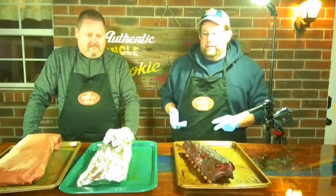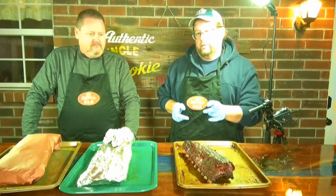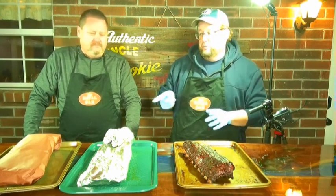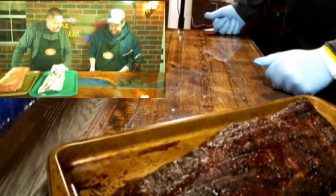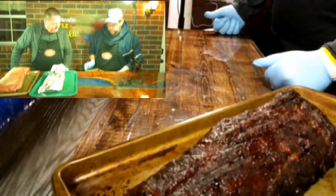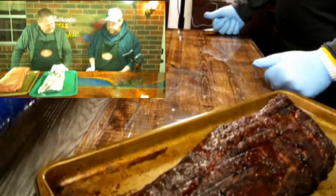We've just pulled all three racks. The unwrapped rack didn't hit temp as quick as the others — it needed about 15 more minutes. Now they've all temped, but we both decided we weren't going to break open the paper early — surprise! The unwrapped rack has a nice color; the rub brings a little bit of red. They're not dried out at all — they averaged about 205°F internal temperature.